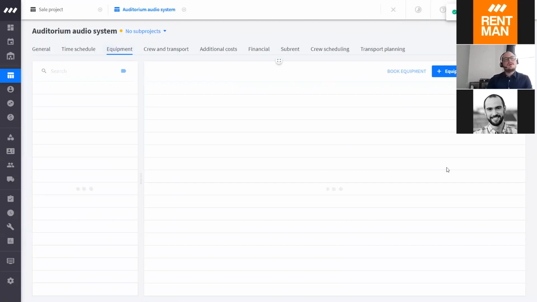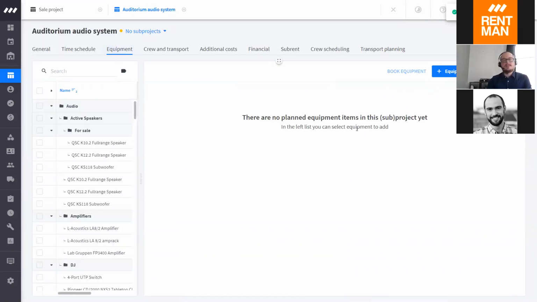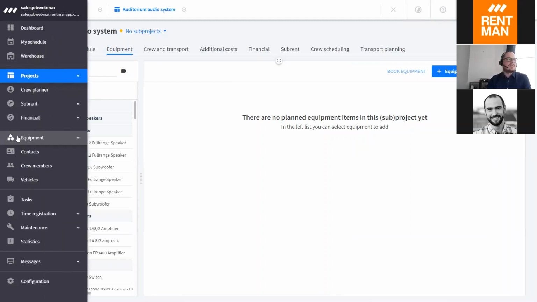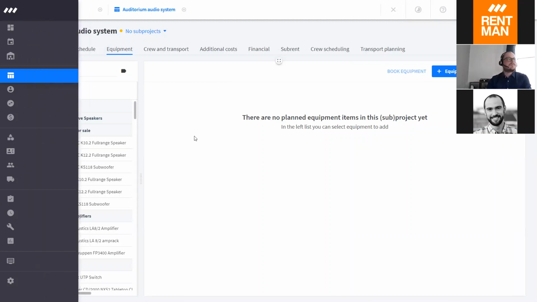And here we will go and, like we did before, plan the items that we will need. Here, we can do this again in two ways, like we've discussed before. So we can create a temporary item, or if we already know what we wish to have and what we will be selling, what we'll be installing, and we might need it in the future, we can duplicate the items like we did before here in the equipment module.